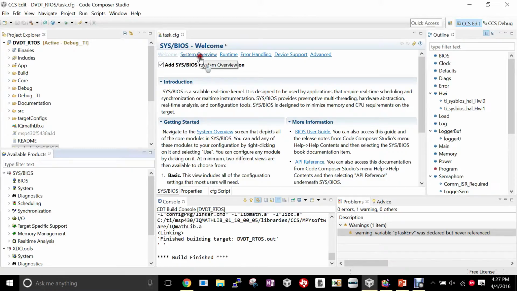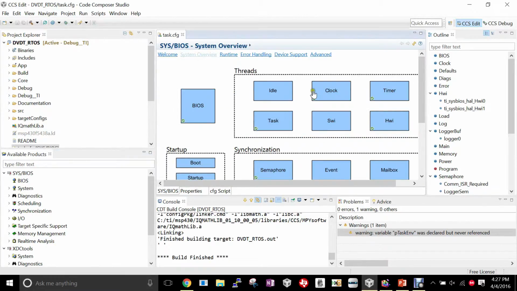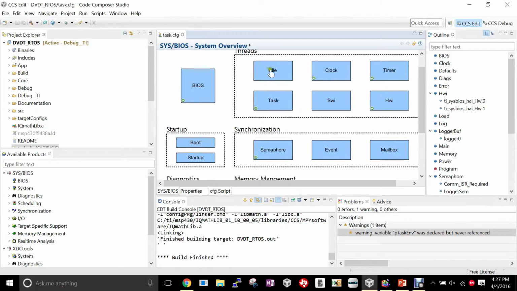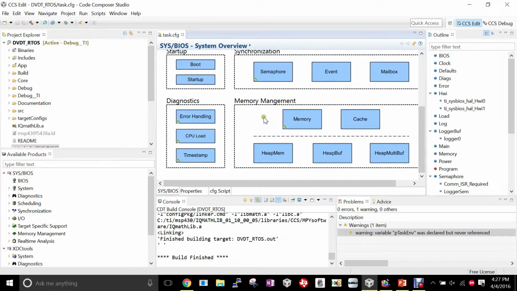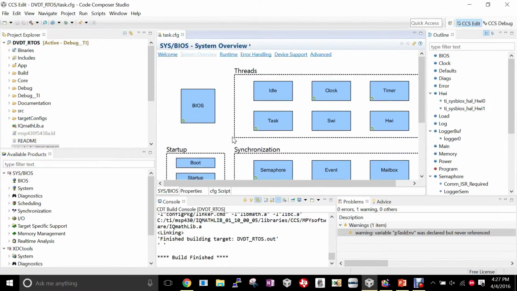As we see, whenever we click System Overview, here are some of the things that we can do in SYS/BIOS. We can do threads, we have idle tasks, we have other tasks, software and hardware interrupts, synchronization, memory management, and other various tools. So today we'll be making the task, so under threads, we'll click on task.